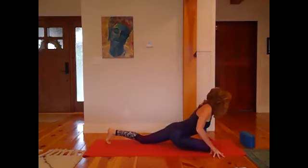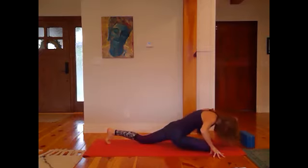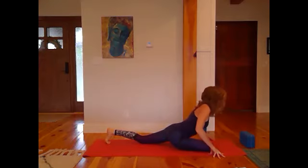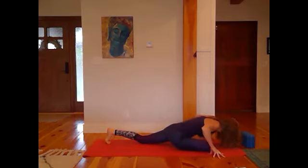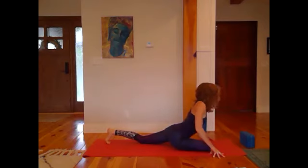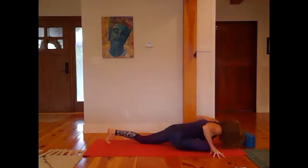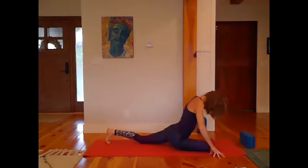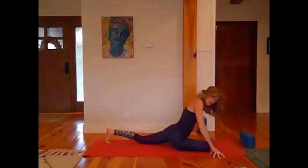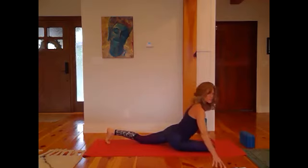And then we'll take this into a wave, reaching the chest towards the earth and then pulling it up away from the earth. Exhale, gliding down. Inhale, pulling up. Exhale. And inhale. Twice more. Exhale. Inhale, floating up. One more time.